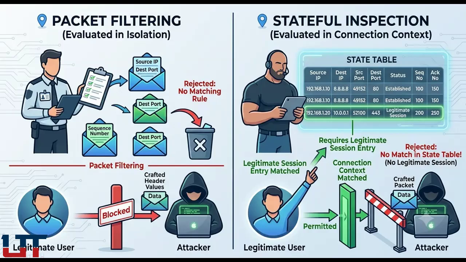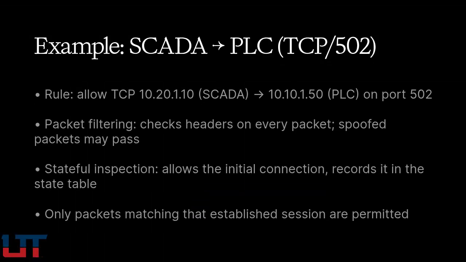The key difference is context. Packet filtering evaluates each packet in isolation. Stateful inspection evaluates packets in the context of the connection they belong to. Consider a simple example. An OT firewall has a rule that permits TCP from the SCADA server at 10.20.1.10 to the PLC at 10.10.1.50 on port 502.